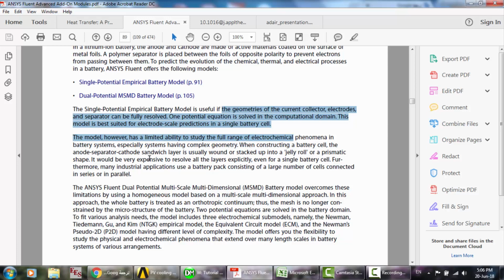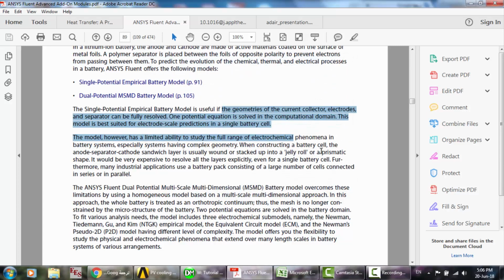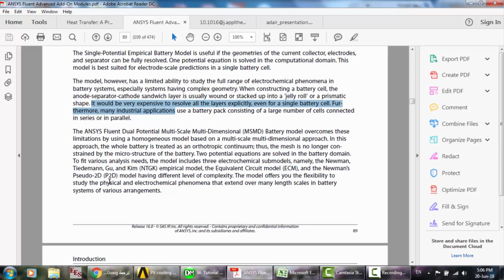When constructing a battery cell, the anode, separator, cathode sandwich layer is usually wound or stacked up into a jelly roll or a prismatic shape. It would be very expensive to resolve all the layers explicitly, even for a single battery cell. Furthermore, many industrial applications use a battery pack consisting of a large number of cells that are connected in series or in parallel.